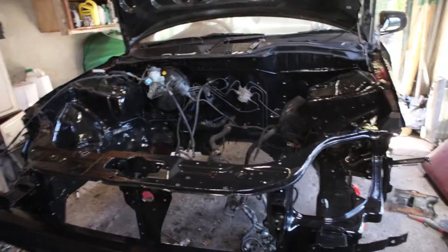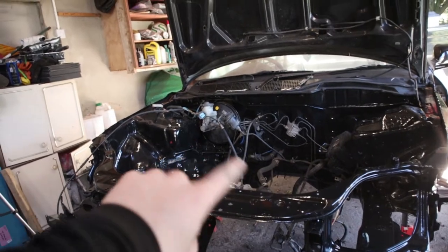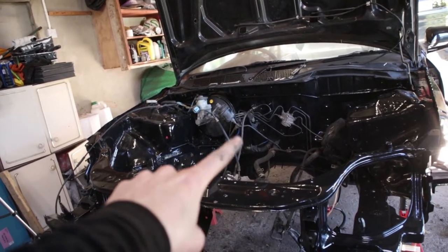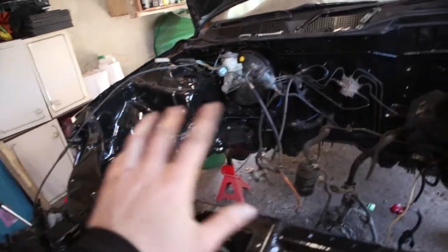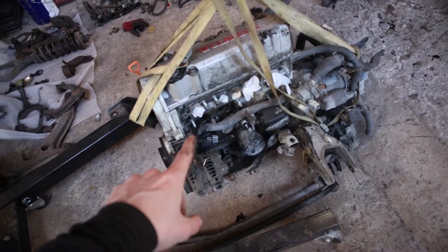So while I'm waiting for all this, next I'll probably be doing the cleaning. At some point I'll be cleaning up all the rubber hosings and stuff like that, but I'm just going to wait for this to all dry. So I'm going to be working on the engine.